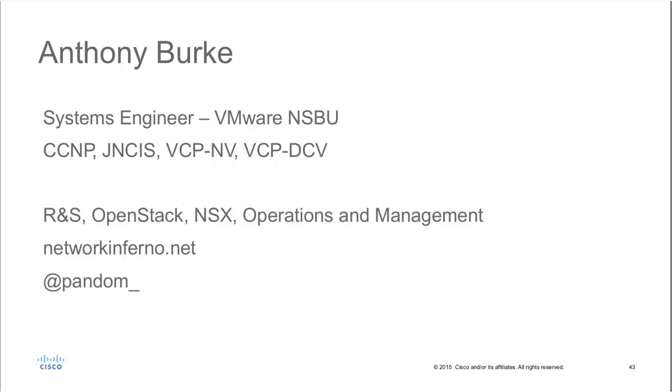Hi, my name's Anthony Burke. I'm in the Network Security Business Unit at VMware as a Systems Engineer. I've been networking now for about 5 years. I started off as an entry-level desktop network guy, and then I moved into an integration role and started to work for emergency services, and ended up at VMware, starting last year.